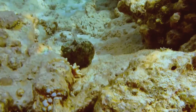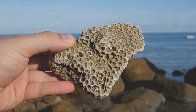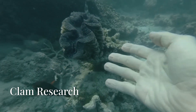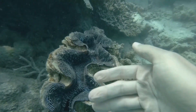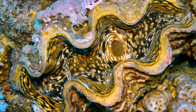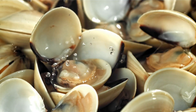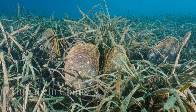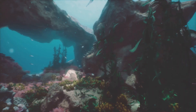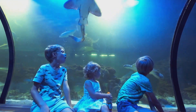Researchers are constantly studying clams to understand their role in the ecosystem and how to protect them. Recent studies have shown that clams might help us monitor pollution in our waters, since they filter water and store chemicals in their shells and bodies — they're like underwater environmental detectives. Unfortunately, clams face many threats including pollution, habitat loss, over-harvesting, and climate change, which is why learning about clams is important for kids who will grow up to be the future protectors of our planet.